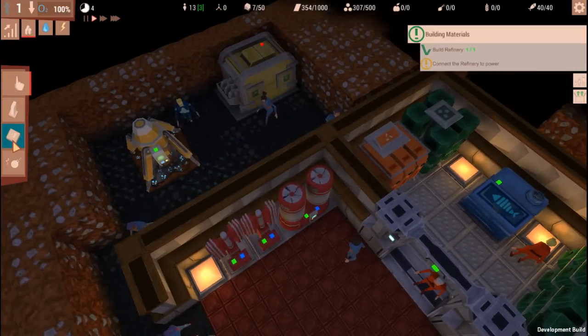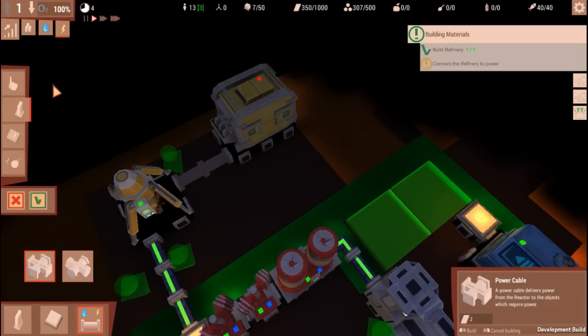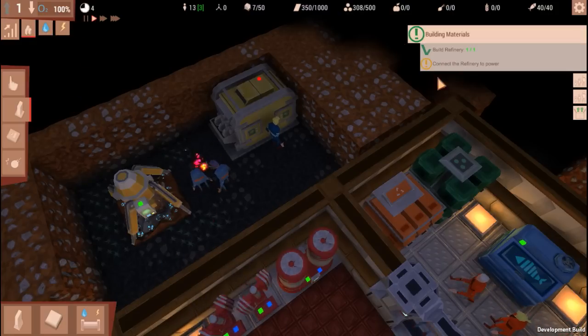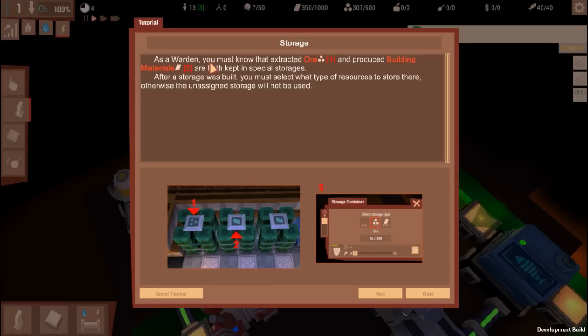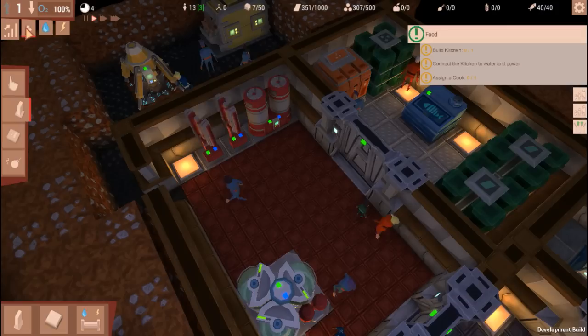Connect refinery to power. Okay. That is right there, and right there, and ba-dunk, ba-da-dink, and go, and faster, and I think they're done. Never mind, I didn't build that one. Okay, there we go. You must know that extracted ore and produced building materials are both kept in special storage. As after storage is built, you must select what type of resources to store there, otherwise unassigned storage will not be used. Okay. The residents won't last long without food. Build a kitchen. Okay, we're gonna do the storage thing first. We're gonna just focus on the storage thing for right now.